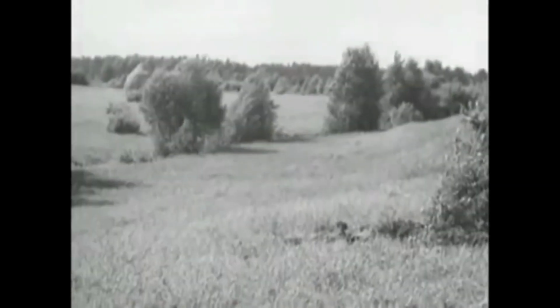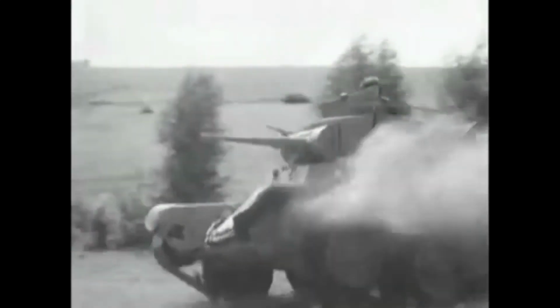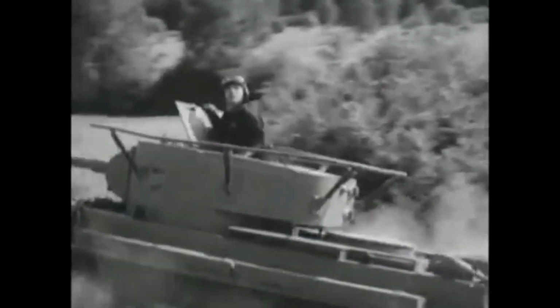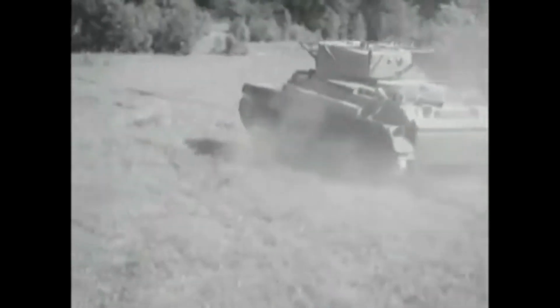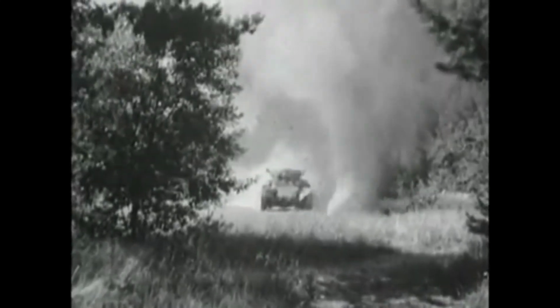And the answer for this is kind of simple. The whole reason Christie wanted to design tanks that could take their treads off and drive on their road wheels was actually a problem that tanks were having back in World War I. Track life expectancy was extremely short. In World War I, tanks were having to be loaded onto the back of huge flatbed trucks and then driven to the front lines before being unloaded and then sent to battle. Christie's convertible drive system was the solution to that problem. Simply take off the treads, drive it on its road wheels to the front lines, then throw the tracks on, and boom, into battle you go.